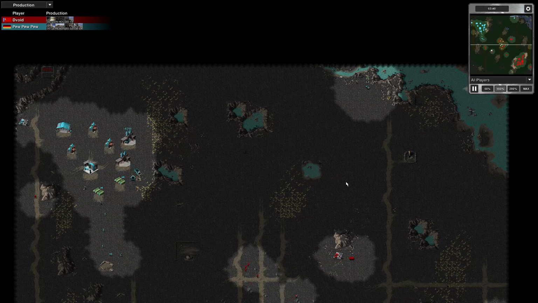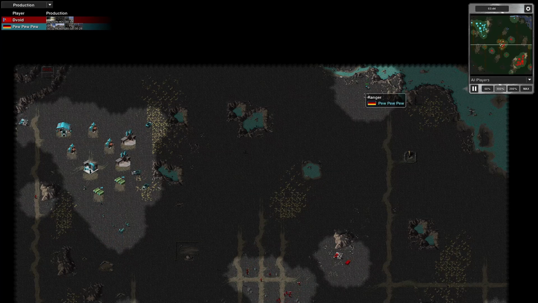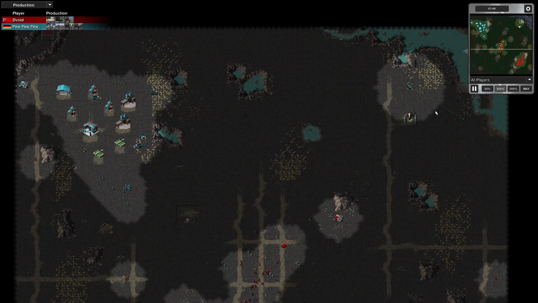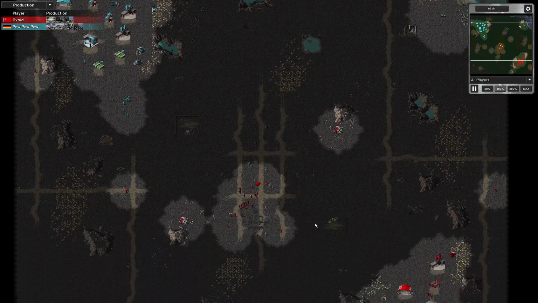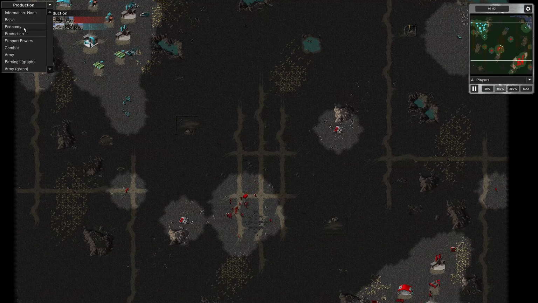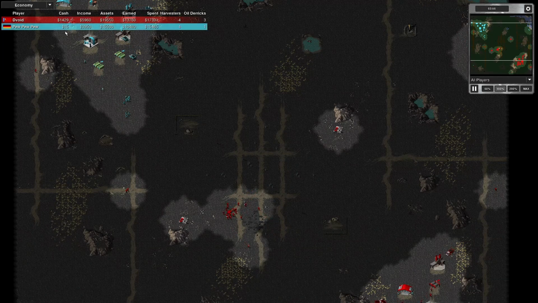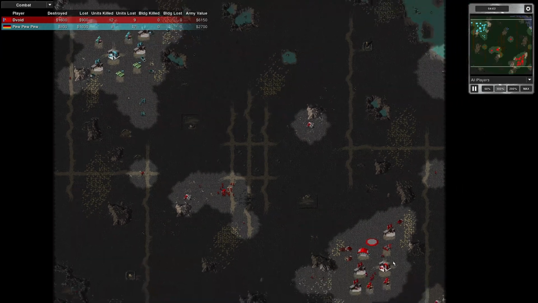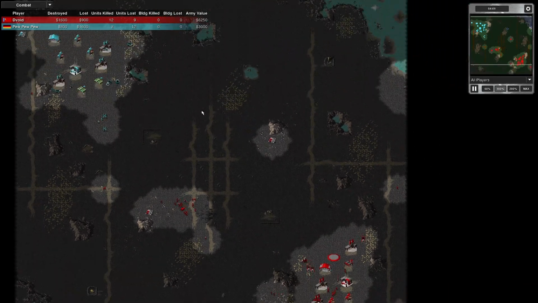But he's picking up his engineer. Or he's sent it to do that. Yeah, there we go. So what's he going to try? He's not going for the oil derrick by the looks of it. Cash situation, I'm okay. My opponent's just struggling a bit for cash. It's 3 oil derricks to me, 1 to my opponent. And I'm way ahead in army value in this one.